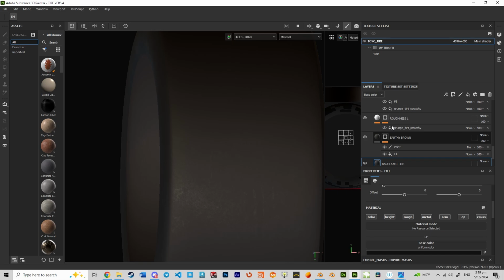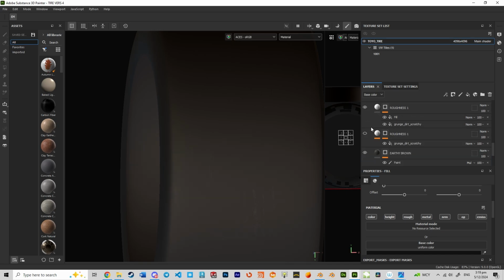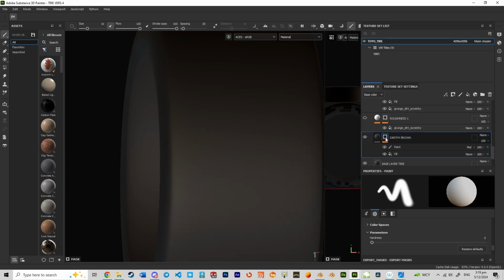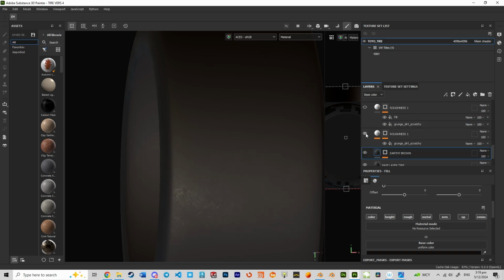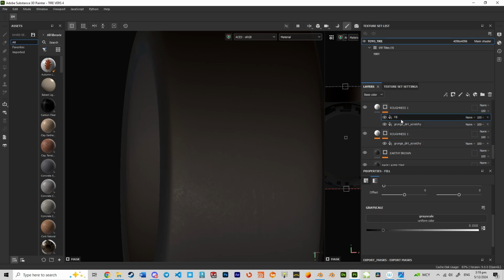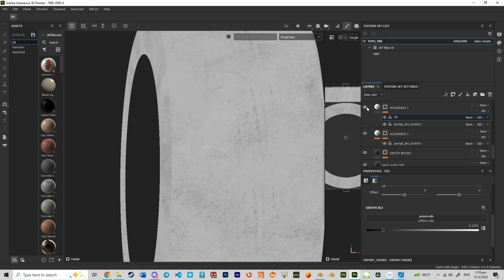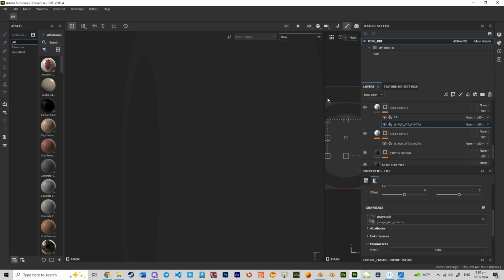And then what I've basically done here is just added an earthy brown tone to make it look like it's been used a little bit, and then some general initial roughness. These are just using some basic masks. This is basically just boosting the roughness up just a little bit, with the fill acting almost like a mask to this.